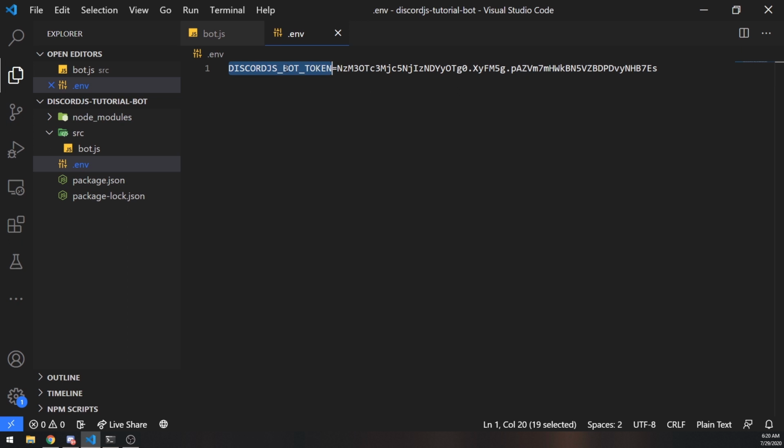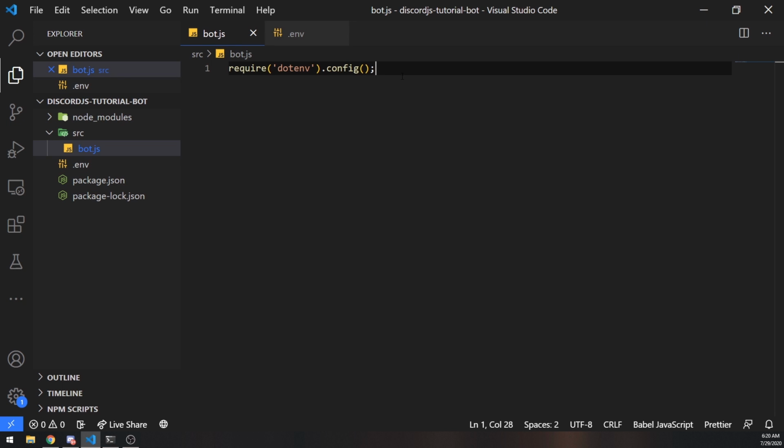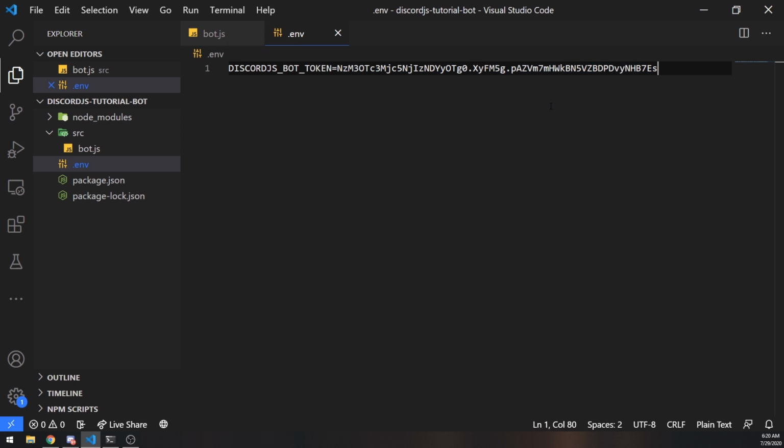So let's say on my operating system I have an environment variable called DISCORD_JS_BOT_TOKEN, and I have it set to some kind of value. This environment variable will not be interpreted with the value in the .env file. It's going to interpret the value set on the operating system. It's very important you understand that, because some people do run into this issue very often. That's why I'm naming it something that I don't have already on my operating system.